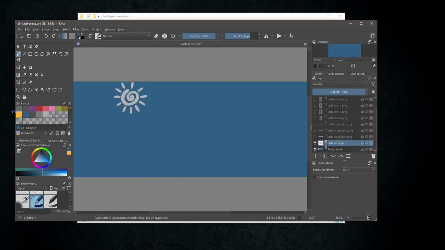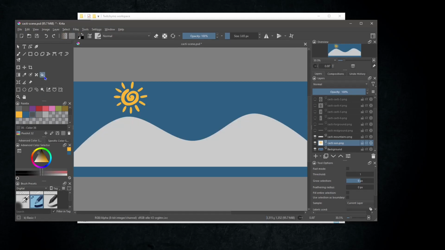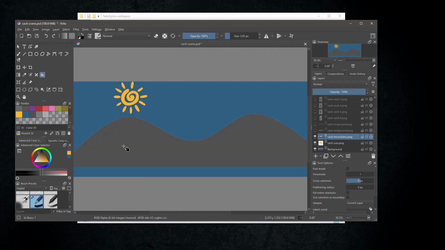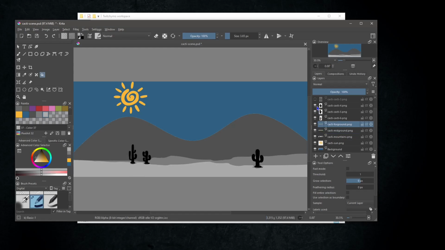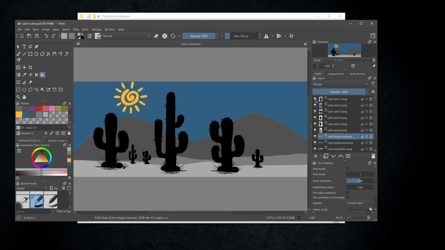Let's add some color to a couple other layers, making them visible. Select that layer. Then colorize them using the bucket fill tool. All the cactus we'll leave black. With all layers visible, to save all the changes we made, hit the Save icon in the toolbar.